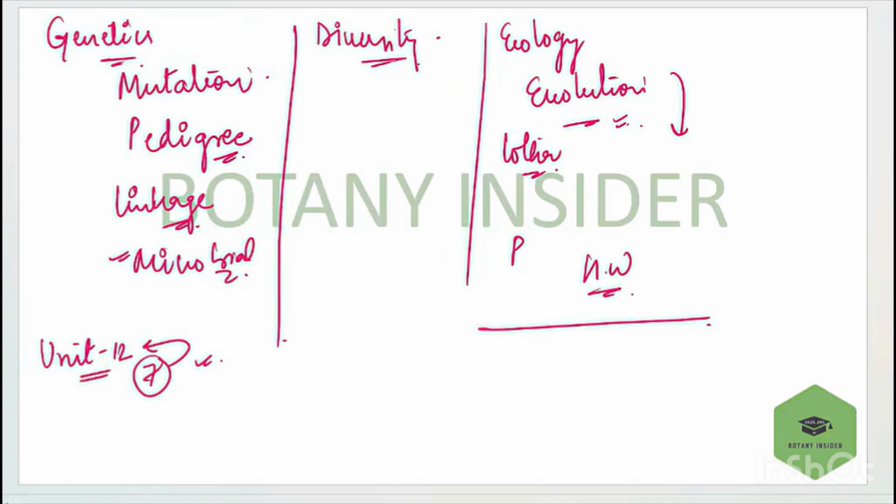Then you have unit number 13. Molecular markers are very important in this. RFLP, RAPD, AFLP, these are important. Then you have the various techniques and their applications. Every year, the match the following part, you can easily get a question from there. Statistical methods, binomial theorem, binomial distribution, Poisson distribution, very important. Then you have the microscopy concept, very, very important, right? So try not skipping all this.